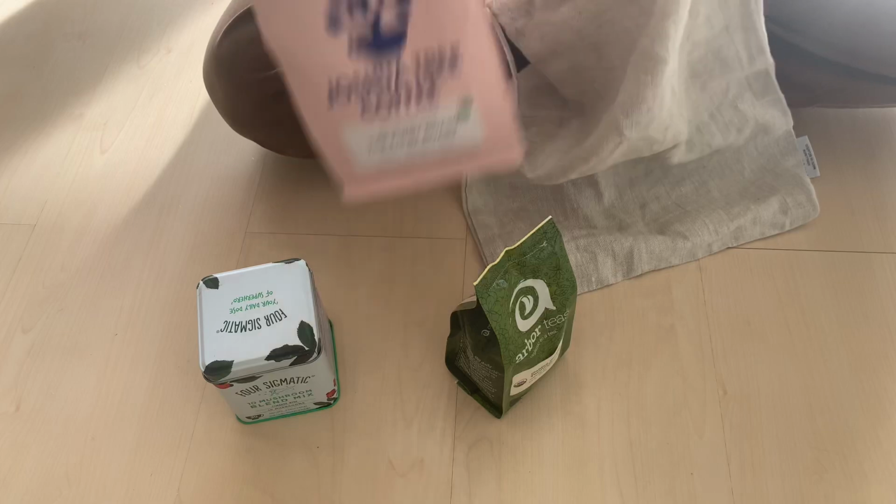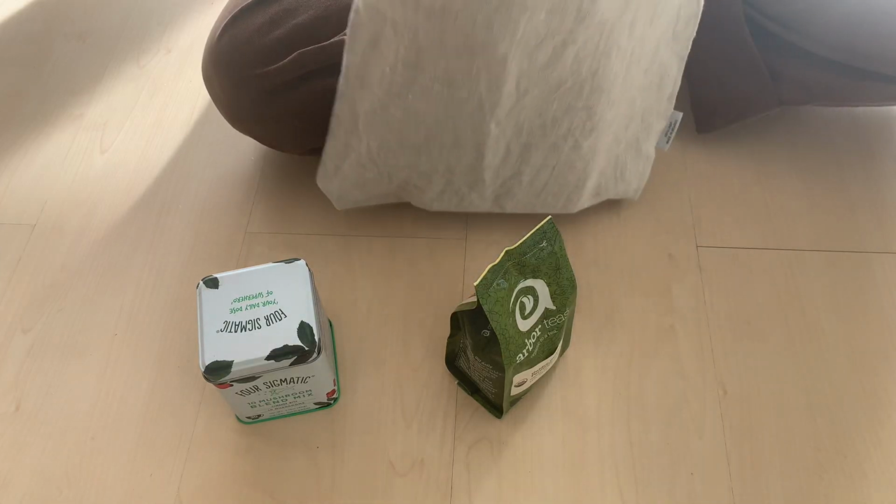Next up on the list is to use a reusable produce bag or grocery bag. So this is another instance where the wrapping and the packaging become part of the present. I feel like this is a good one because a lot of people could use another reusable grocery bag or even another produce bag if that's not something they use right now. And this is good for a collection of gifts as well.